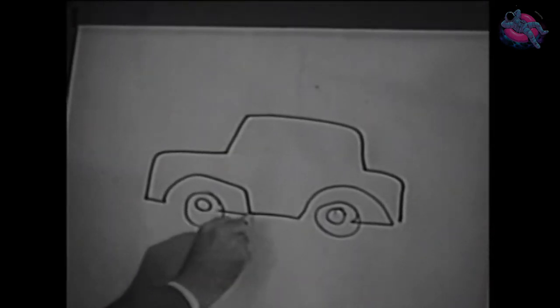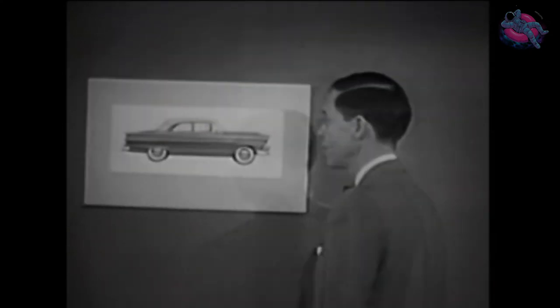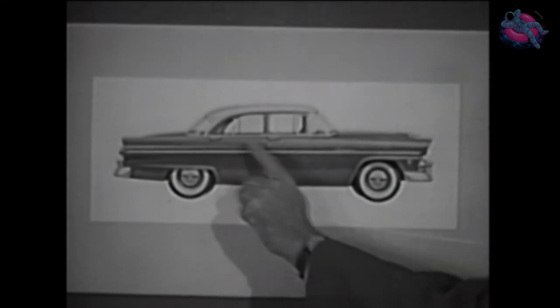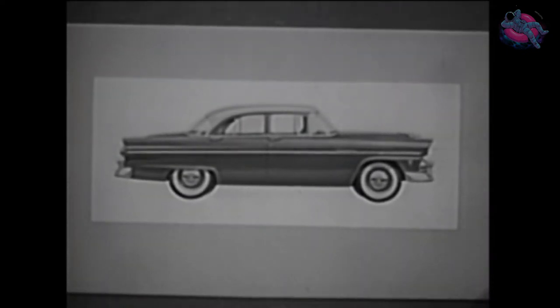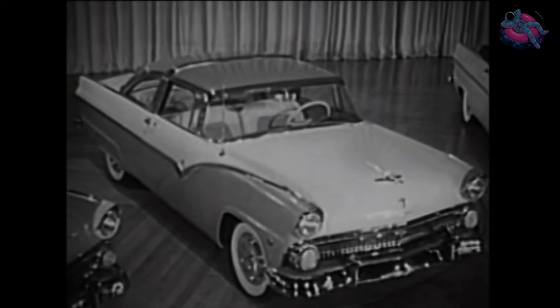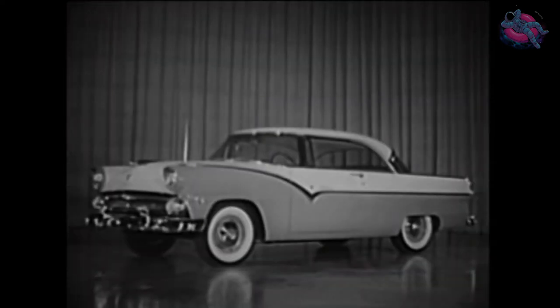You can probably remember when superficial features used to be added to the basic shape of a car in an attempt to suggest a feeling of movement — such as this radiator ornament. Now in the 1955 Ford, the feeling of motion has been built right into the basic shape of the car itself. Notice how the line of the car flows from front to rear in an almost imperceptible curve, and how the front fenders, the reach of the visored headlights, and the drawn-out taillights extend this smooth unbroken line. The lowered hood and the sweep of the all-round windshield blend into this line perfectly, adding to the lively feeling of motion. The imaginative styling of the 1955 Ford is also evident in Ford's exciting new use of chrome and stainless steel trim, fresh new colors, and smart modern interiors. You're invited to come in and see the beautiful new 1955 Fords now at your Ford dealer.